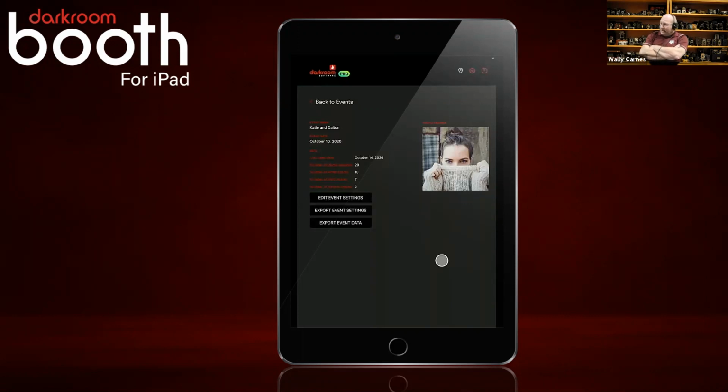The problem there is if that server goes down, and it has for a couple of other competitors in times past, where you had a complete outage for anyone using their application. So no one was able to use it and set it up that weekend. That would scare me. And so we designed this to have kind of the best of both worlds. If you're using something like Dropbox or OneDrive, you can create it on one iPad, save it to those, and then open it on another iPad anywhere else and import all the settings and everything so that you can set those all up from one location. But then you're not dependent on the cloud. You can still set it up yourself locally on the iPad if you need to.